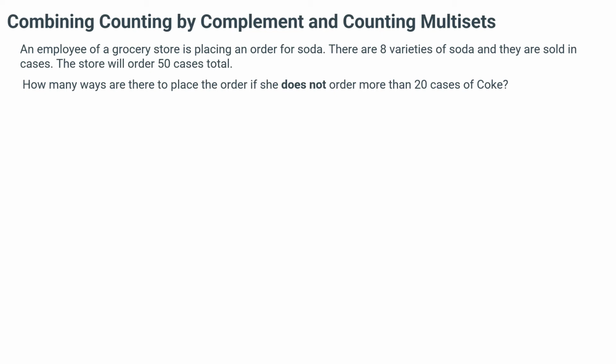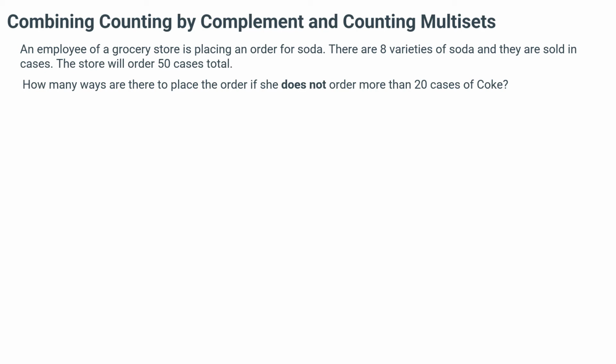Okay, so sometimes we might have a problem like what we've just been talking about, but with some kind of restriction, so that it turns out we might need to use the complement rule that we learned the other day. We don't know how many situations there would be in this one, whatever the circumstances are, but we know how many would not have that certain situation. We can easily find that out, and then we subtract that from the total number of possibilities.